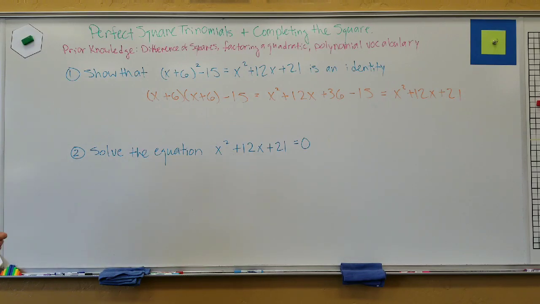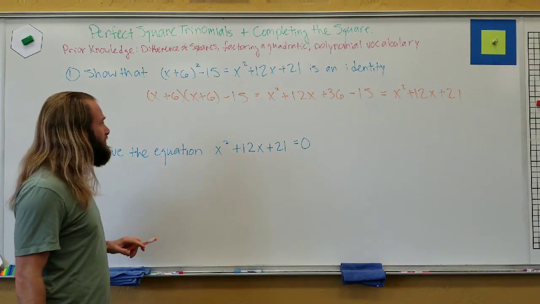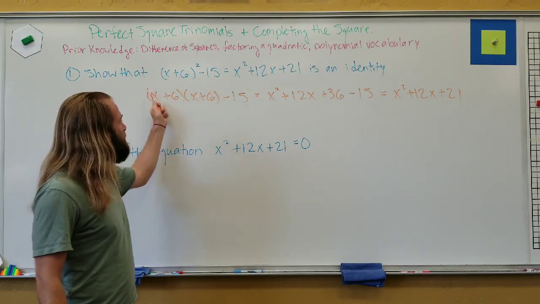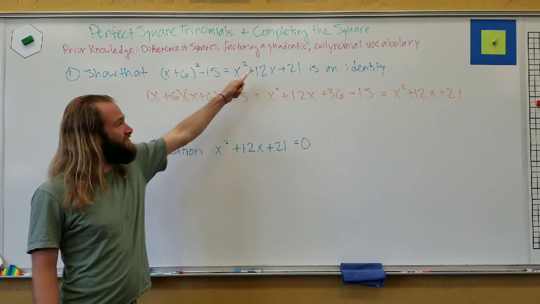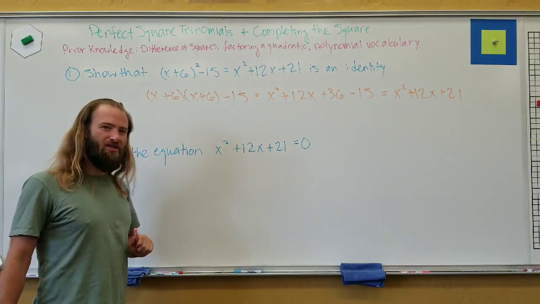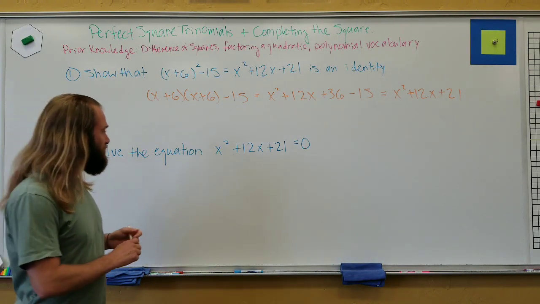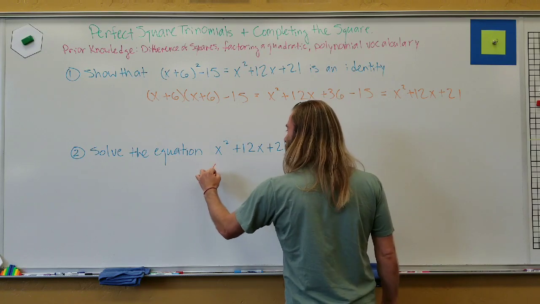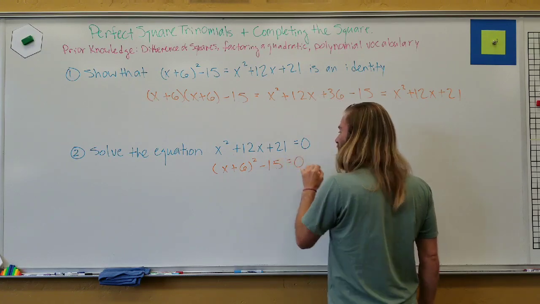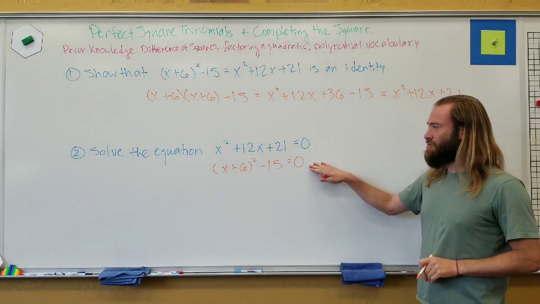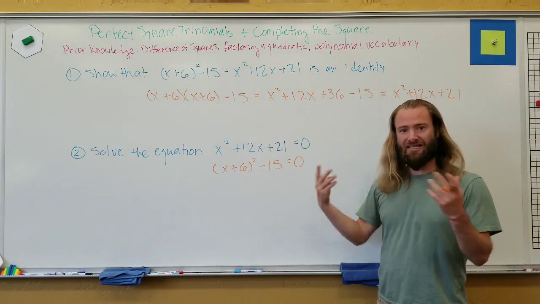And you'll learn that today, what we're going to focus on with these kind of equations is how to bring it to becoming a perfect square. Because watch this. Now that we know that this is the same as that, let's go to our equation that we saw in part C for our last example. If we want to solve this equation, what we can do here is rewrite it. Now that we know it's the same as x plus 6 squared minus 15, then this equation is exactly the same as that equation because these are two equivalent polynomials, right? These expressions are just exactly the same as each other.